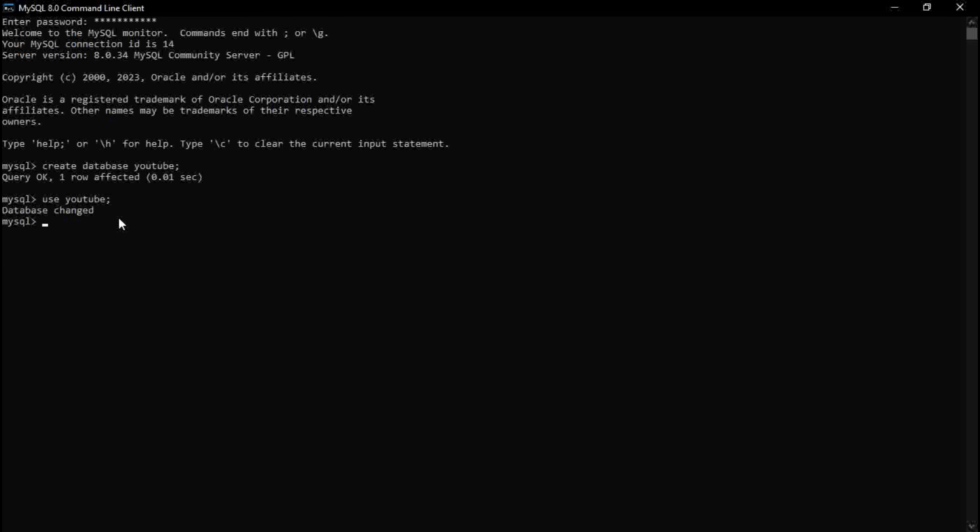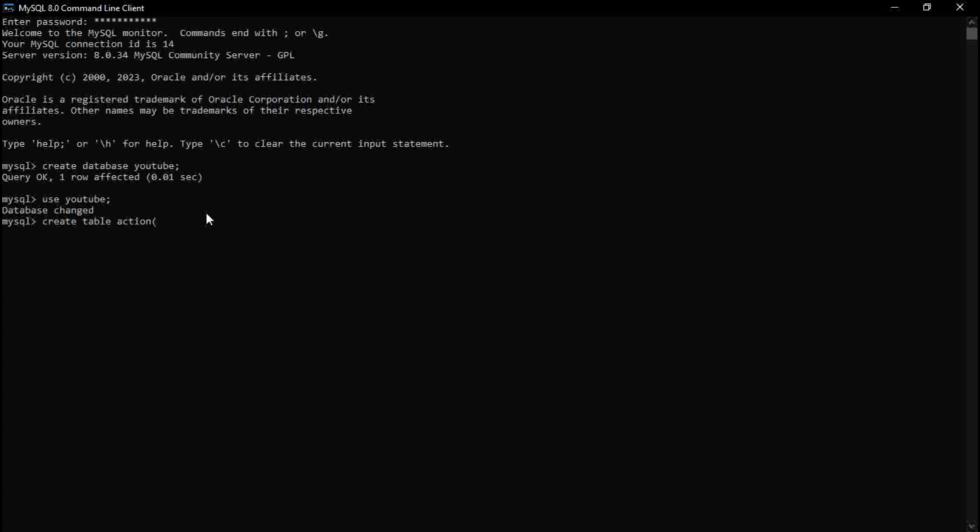Now the next step is we will be creating a table which comes under the YouTube database. Look, the create command is used for 2 things: creating a database and creating tables. Now I'm going to write here the syntax for the table command, which is create table, table name, suppose I'm giving it as action. Now parentheses open.